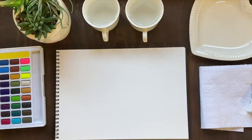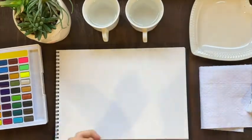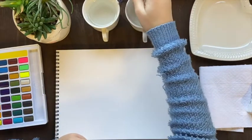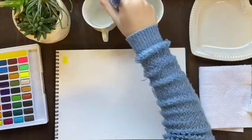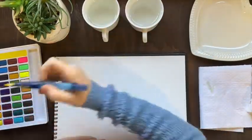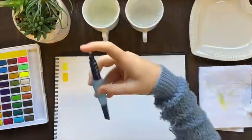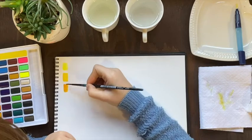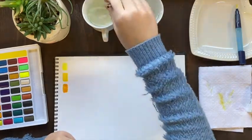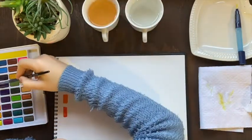This brush is the same as their graphite water brush — the little green one many of us use for Bible journaling or sketching. It's gravity-fed, so water flows down as you squish or wiggle it. You don't have to dip it in water every time; it's self-cleaning. A tip I like: always paint with two cups of water — one to clean your brush and one to mix with. And don't leave your brushes in water; it prolongs the life of your brush and helps the bristles stay intact.